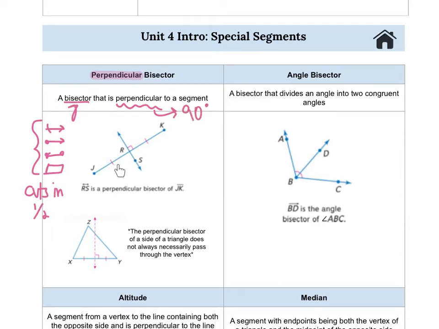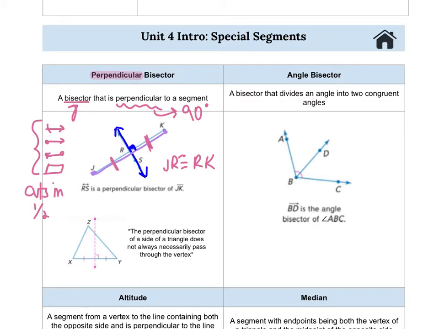If we're looking at our example right here, we're told line RS is a perpendicular bisector of JK. So JK is our segment, and RS, we can see, is cutting it in that 90-degree perpendicular way. Then if we look at JK, we have these marks of congruency, so we can say that JR is congruent to RK. The reason is it's being cut by that perpendicular bisector, so this half will be equal to this half.